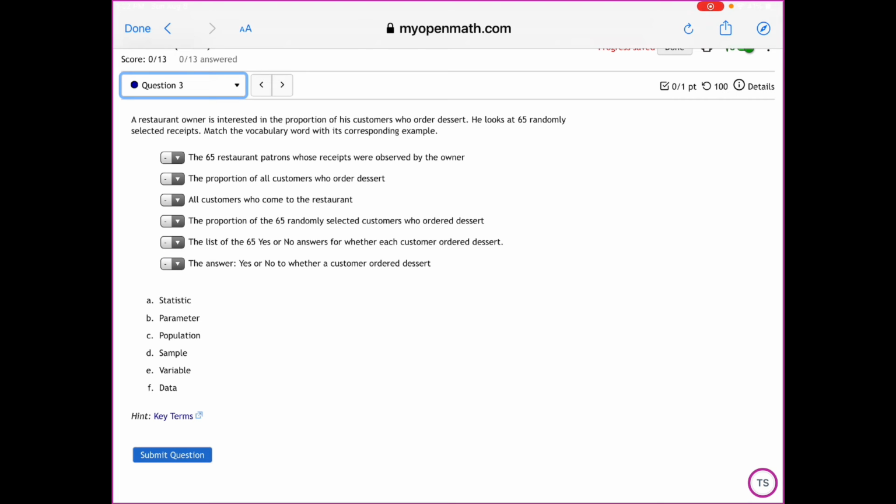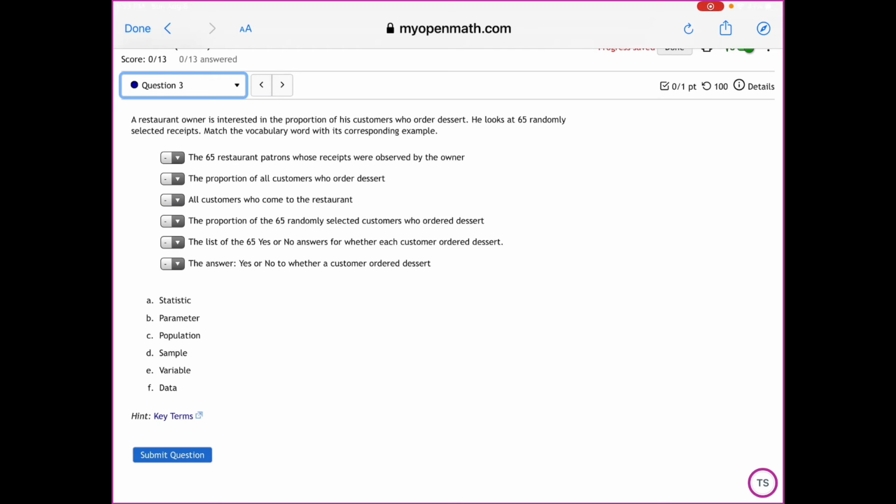And also on some of these questions, you will notice that at the bottom it says hint, and for this one it says key terms. These hints are either going to link you to an online textbook. It's not our textbook, it's a free textbook, but it is still useful. Or they will link you to videos that are helpful or other examples. So make sure to check out those hints. A lot of students find them very helpful.